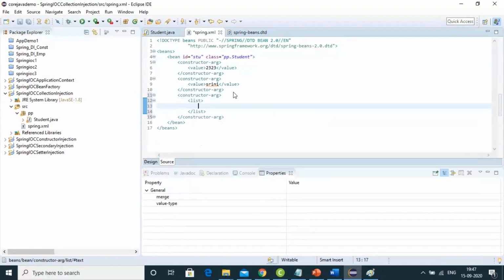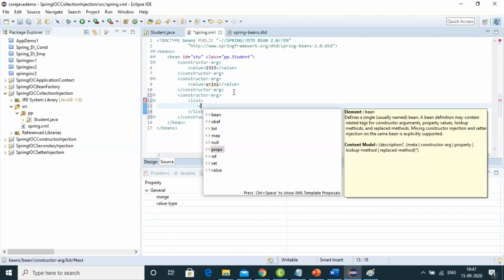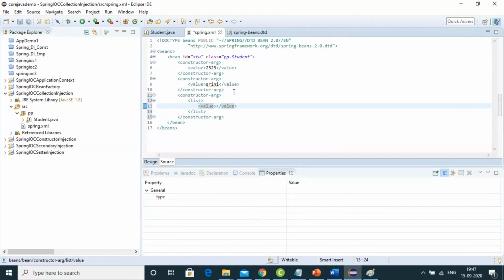So list of emails. So provide some email ID as value, .com, this way you can add some email IDs.